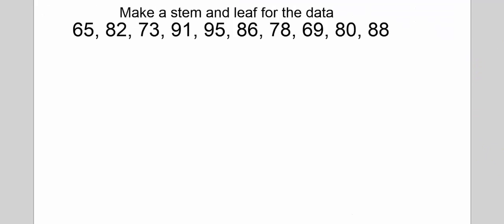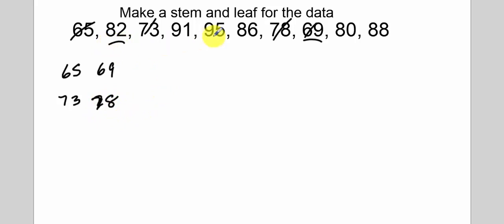So now we'll make a stem and leaf again and go through without organizing it. We'll just start with our smallest number, which looks like a 65. Cross that off, see if I have any more in the 60s. I've got a 69 right here. Got a 73, looks like the smallest 70. And a 78.